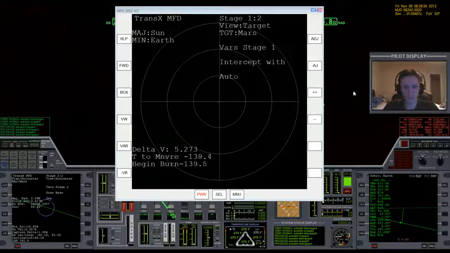Okay, we'll go with that. And just a little bit of main engine because it's a very small amount of delta V, so just one little click there.